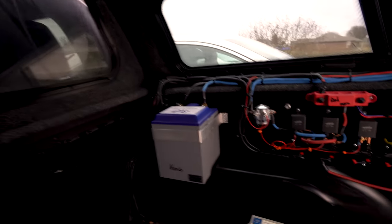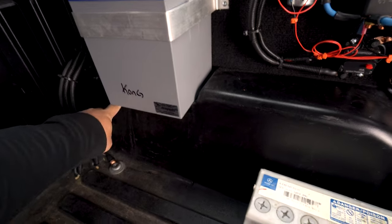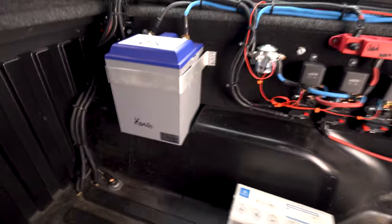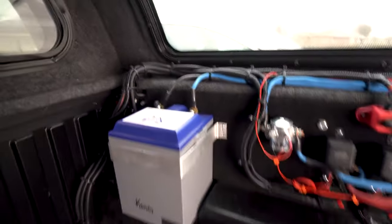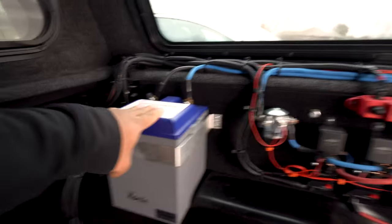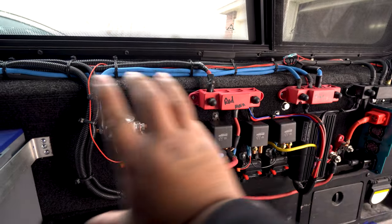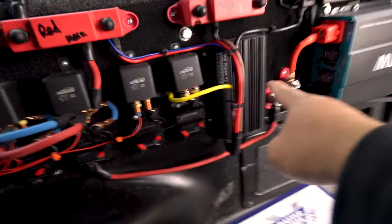Conveniently placed in this cutout. Let me show you the inside. Toyota's got this cutout that's perfect for this battery on both sides of the wheel well. I don't know why they do that, but regardless, it fits perfectly. We got a battery here, and then we got battery management right here. That's all battery management. And then we have a battery charger.